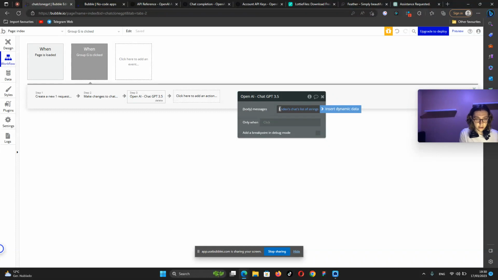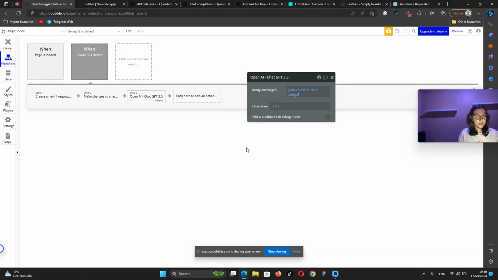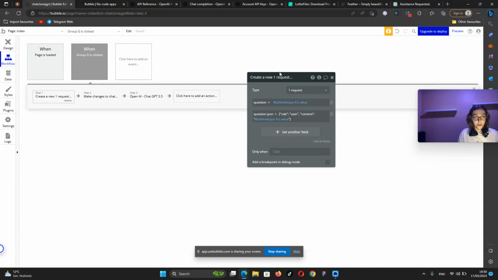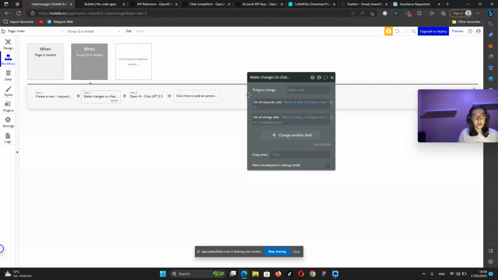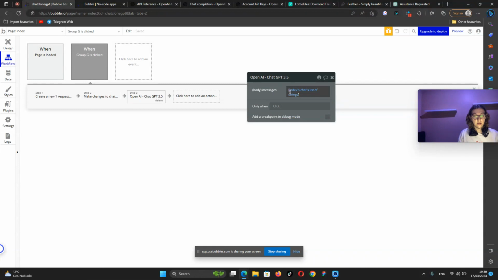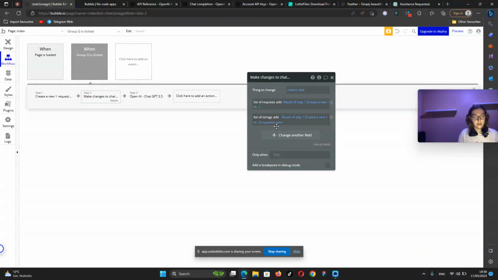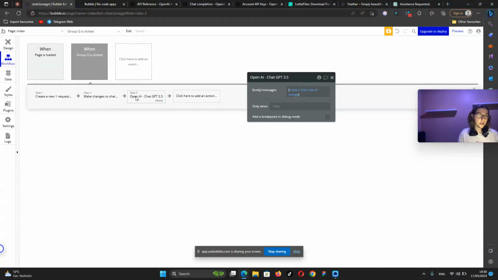Put square bracket. Okay, what have we done? We created one question, added this question inside the chat, and also saved it like a text list inside the chat, and also we create a request of this string that has our question.